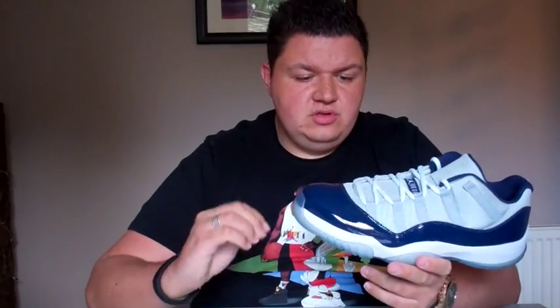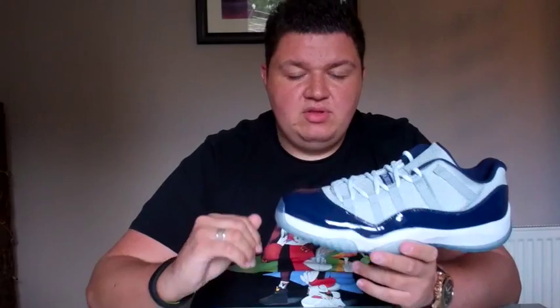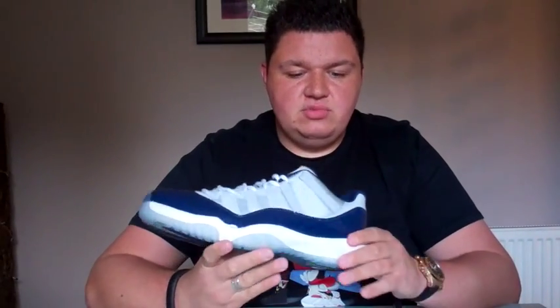When Michael first saw the shoe he actually took it ahead of time. Tinker told him not to wear it, but he decided to wear it anyway. It really was a remarkable shoe, and I can totally understand Michael being desperate to wear these, because the Jordan 11 is so eye-catching with that patent leather on it. The main performance benefit of the patent leather was that it would be harder wearing, retain its shape better than traditional leather, and act as a protective layer to the mesh on top.